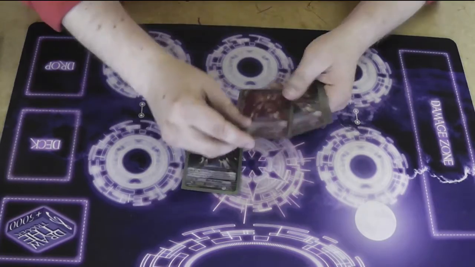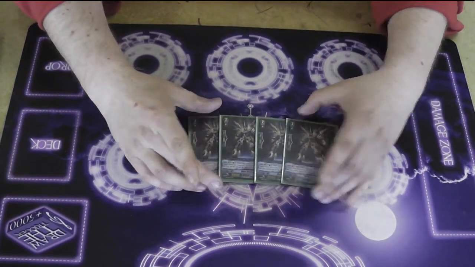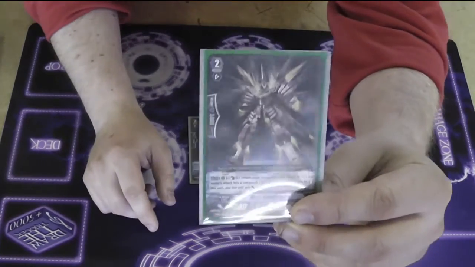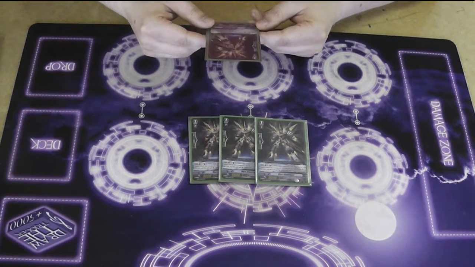Okay, I run 4 Mars Blaukluger. Such a good card. If you look at him, really nice artwork. Again, I'll read the card for you. On the rearguard, this is auto.